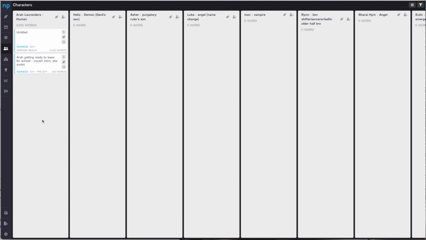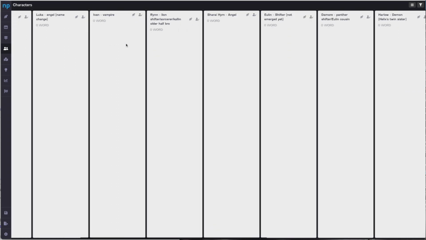So if you decide that you're going to change a character's hair color to, you know, brown instead of blonde, you can look at all of the places they're mentioned to make sure that there isn't a mention of that. If you want to change a character name, these are all the places that you can change a character name, that sort of thing as well.